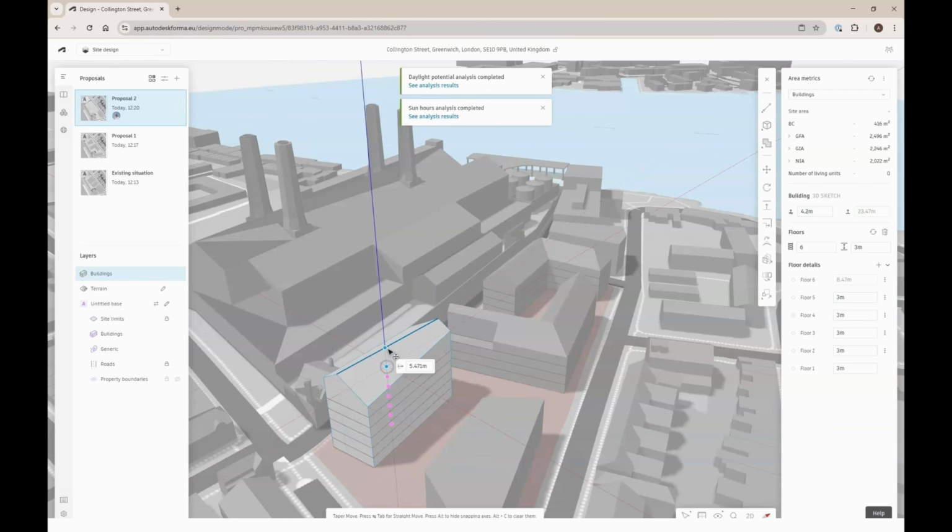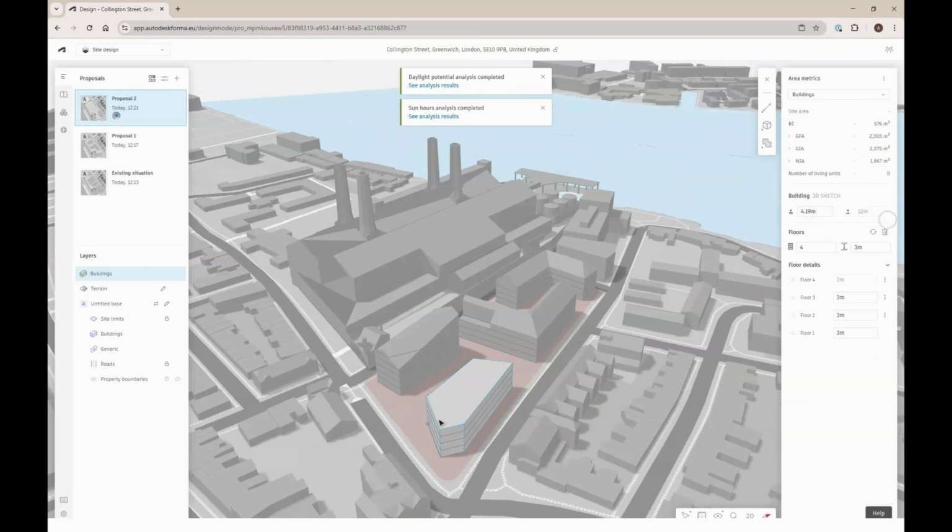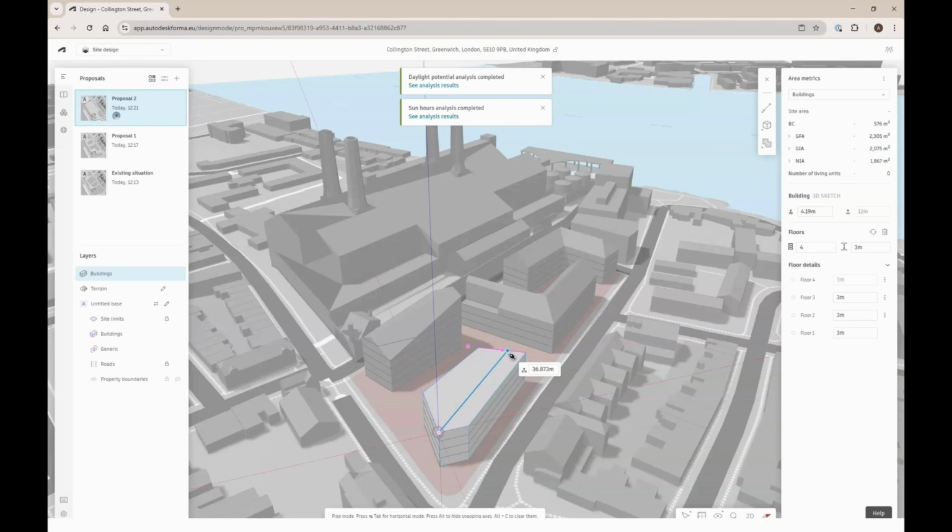So again, same thing. What's quite nice here is that 3D Sketch is really good at mitering. So it miters the edges for what you're doing, which makes the process very fast and intuitive. I'm going to do the same thing here with push-pull, just to give you another example.